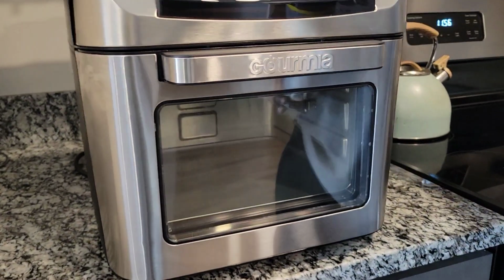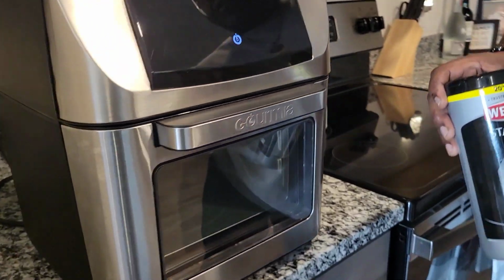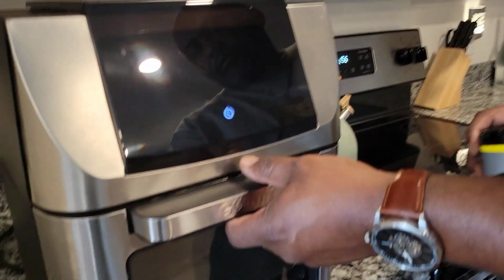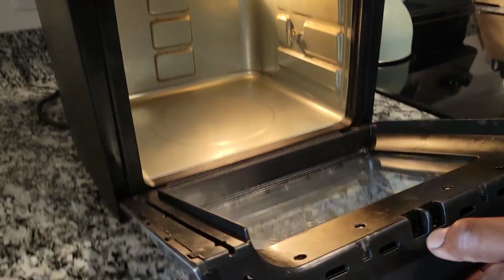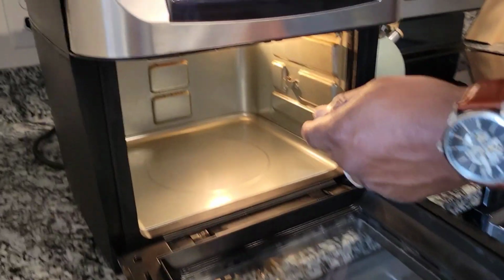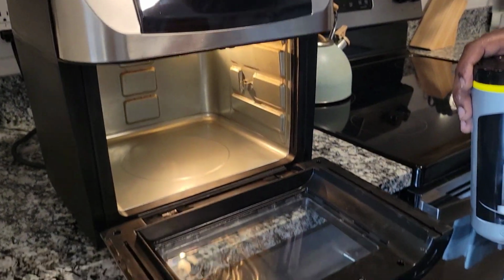You can't have it pushed right up against the wall, or it'll heat up real quick, your inside components. And just keep it away from the wall. Also, if you got it away from the wall, you can have a lot easier access to your door coming down and removal. And then putting your racks in is a lot easier, because this handle here, if it's close to the counter, won't let the door go all the way down. So those are little tips that we use, which make the most of our Gourmia air fryer.